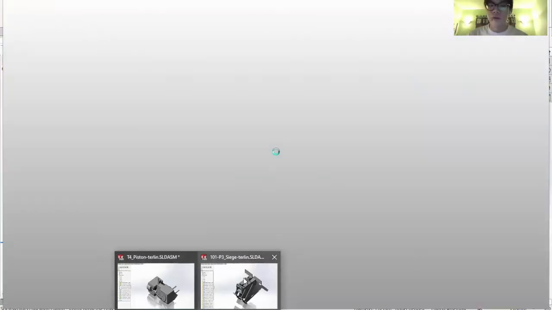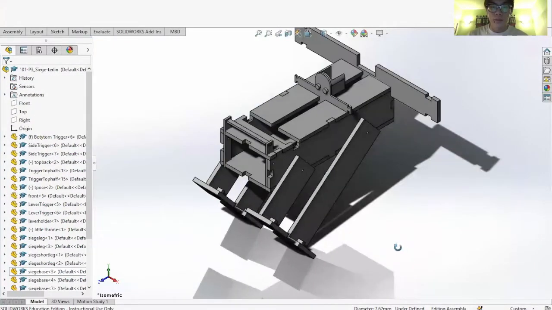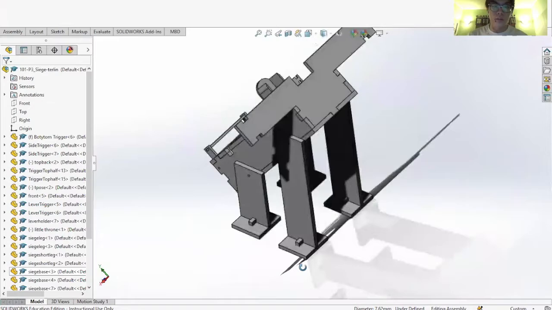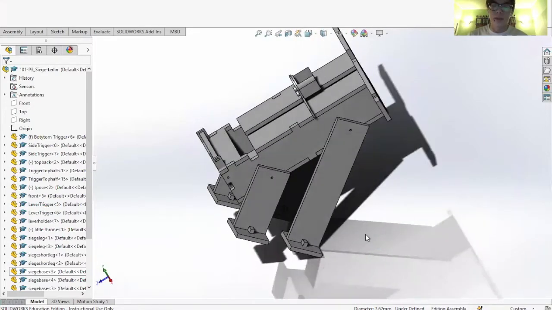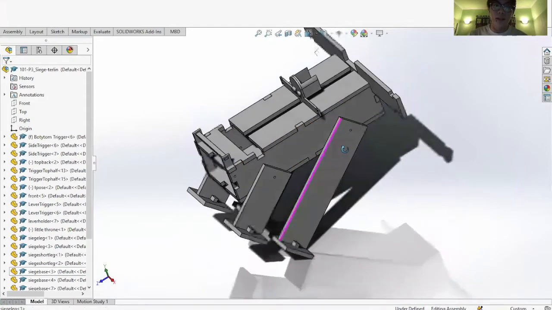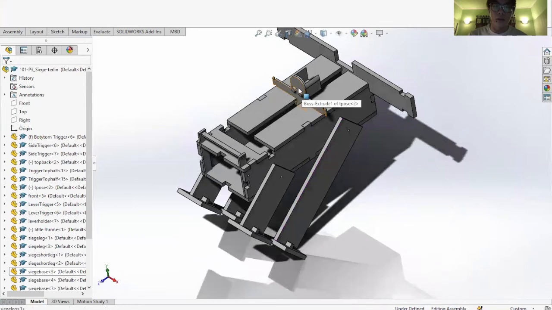Another part that I created was a crossbow that replicates almost like a dog. This assembly has about 21 parts in it, where you have legs, the base of those legs has different parts to create the body, and specifically one part that needs to stay in line here, which is the crossbow part, which will be pulled back.